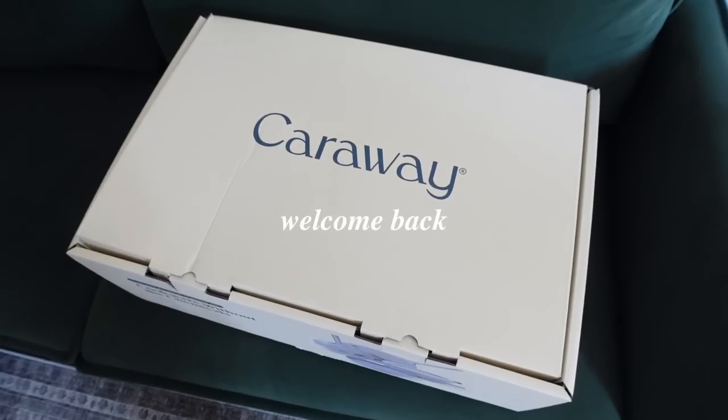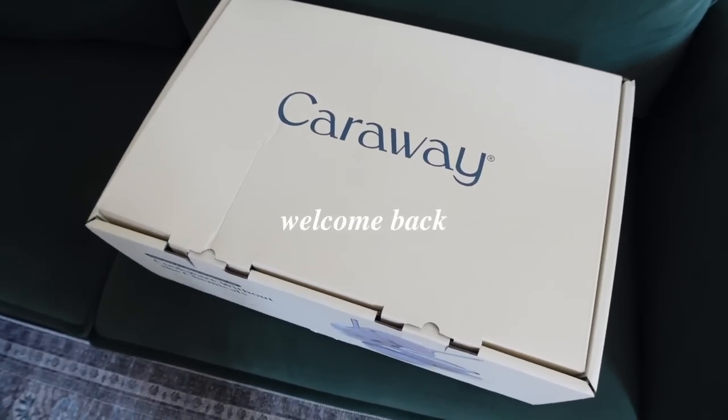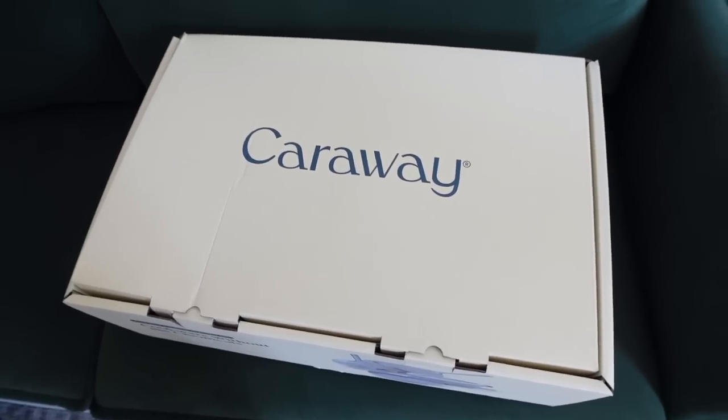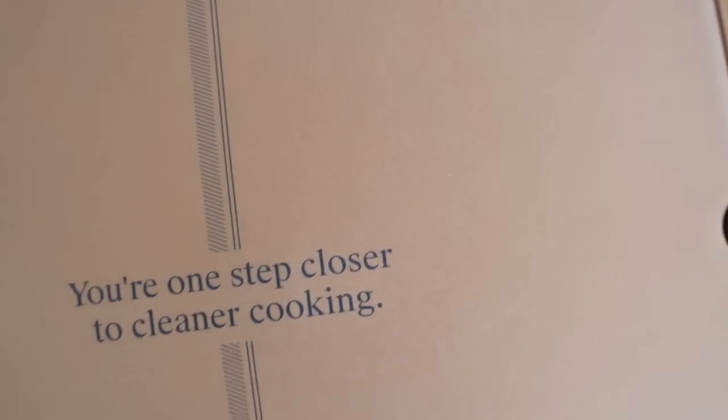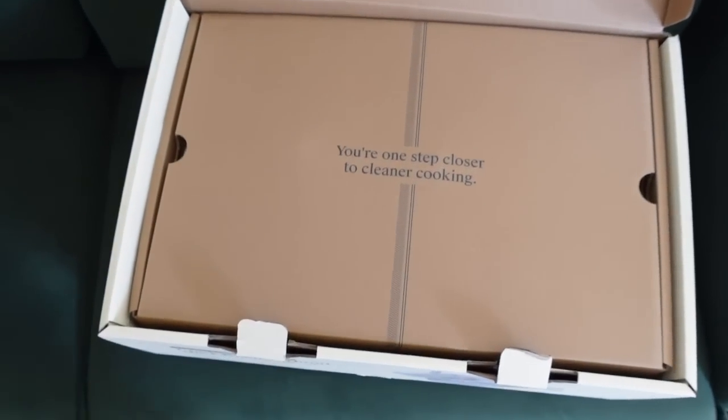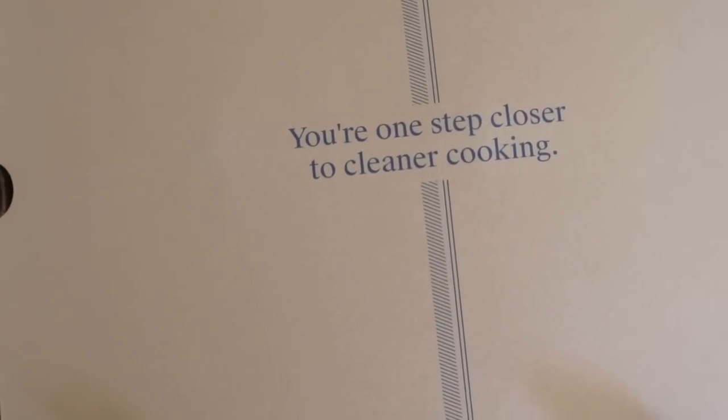Look what came in the mail from Caraway. I've been saying for weeks now that I can't wait for my nice pots to get in. They're from Caraway. All right. Okay, so I love their packaging because everything is just packaged so neatly, as you can tell. You're one step closer to cleaner cooking.